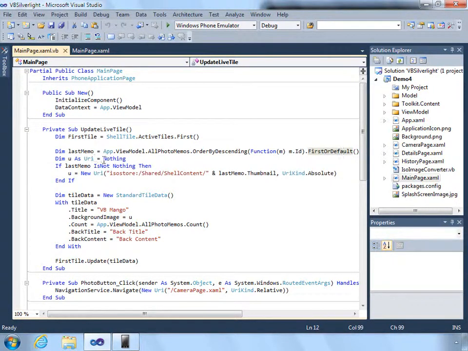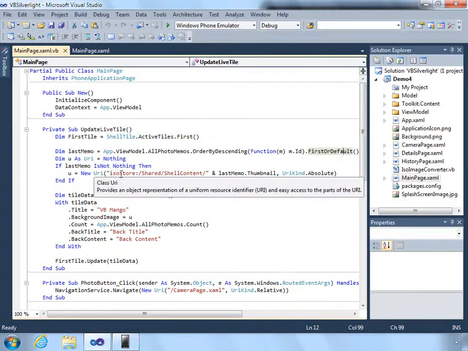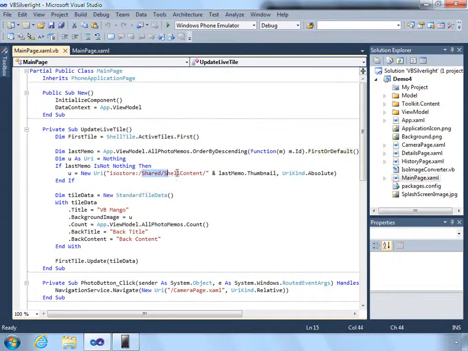Then I create a URI variable that I'll be using to save the image that I'll actually want to show. As long as I got a last memo back, I create a URI pointing to isolated storage using the new ISOStore URI scheme in the 7.1 SDK. And then I need to use this specific folder, shared/shell content.